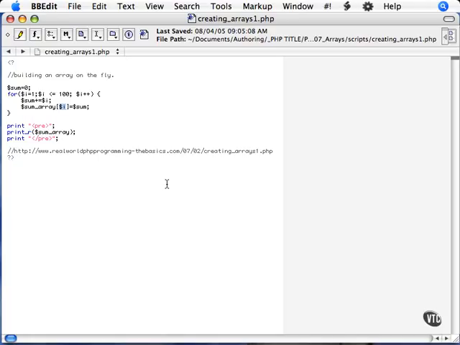Now before I show you the results, I want you to pay attention to how we are printing out this array. We're using the PHP function print_r. This function will print out the structure of an array and all of its indexes and values in a format that is easy to read on the screen. We surround it with the HTML pre-tag and closing pre-tag in order to format it nicely for the screen.